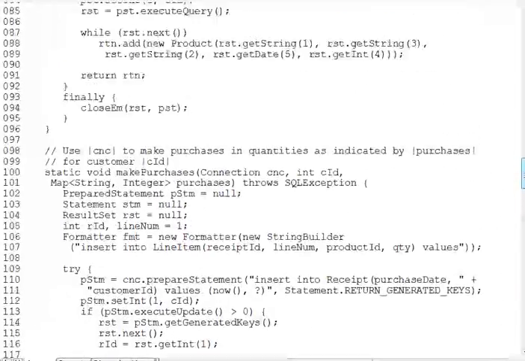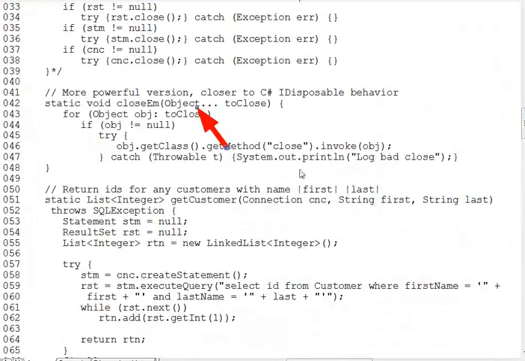The for loop, or for each loop, I should say, up here again on line 43, iterates through the variadic list of objects, variadic array, in fact, and then for non-null parameters uses reflection on line 46 to call the close method that is presumed to exist for each parameter. Any conceivable exception thrown from line 46 will be derived from throwable, so line 47 catches any such exception and logs it. And you can use this version of closem to close anything you like, even non-JDBC objects, so long as they have a close method.